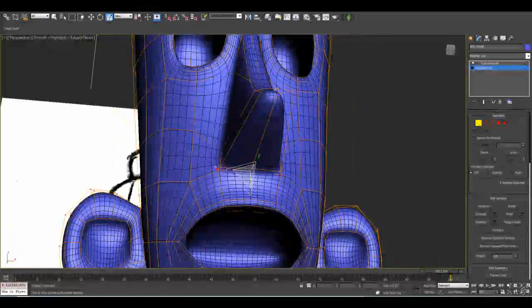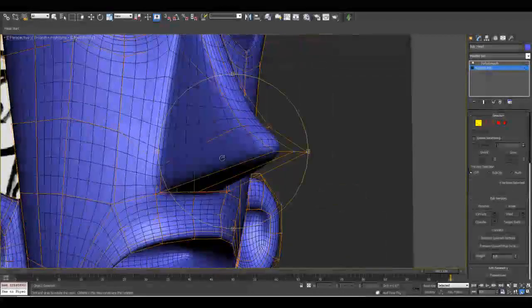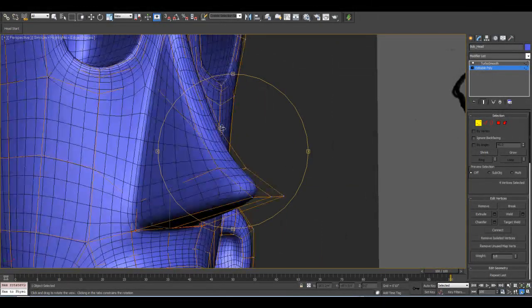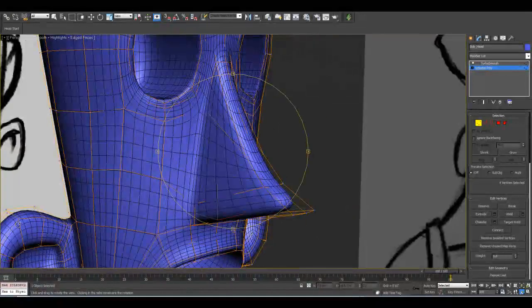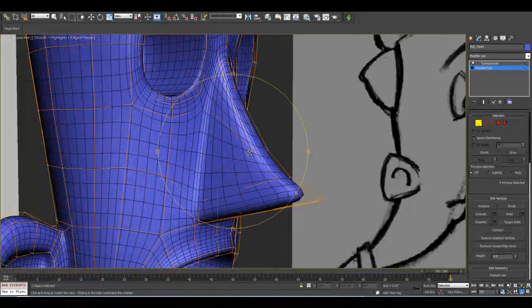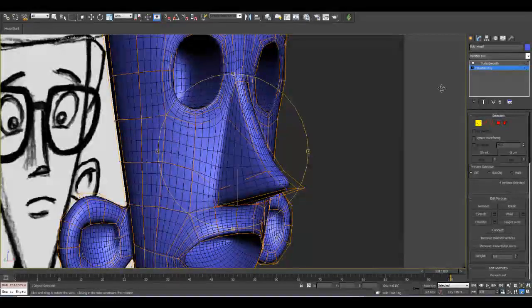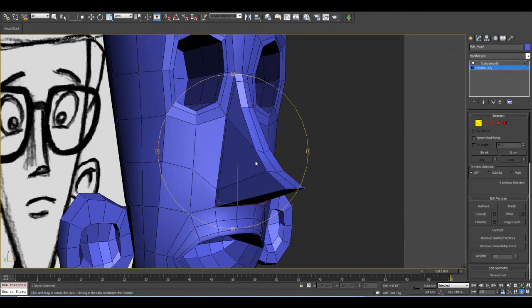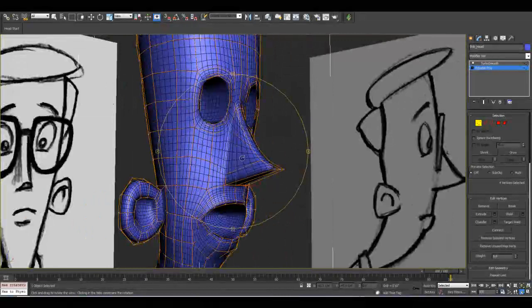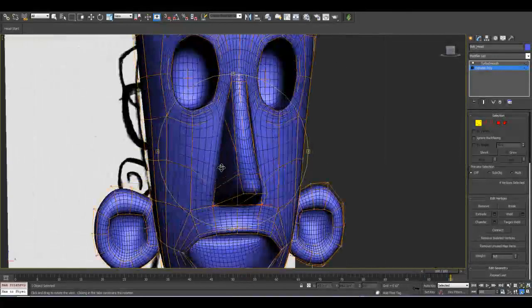So something like that. And again, the end of his nose is all right, but I've got a line down the center here. So you can see how, just like on the top of the ear, right now the bridge of his nose is pretty flat. And if I wanted to round that out, I could by grabbing that center edge and puffing it out. But even in the drawing, the bridge of his nose looks kind of flat, so I'm just going to leave it like this.